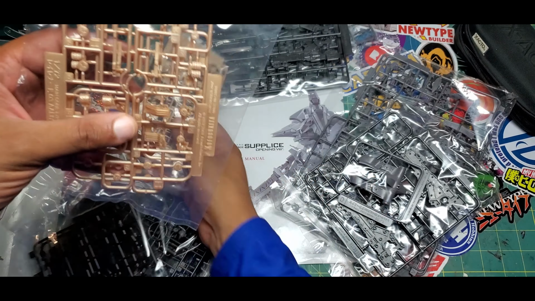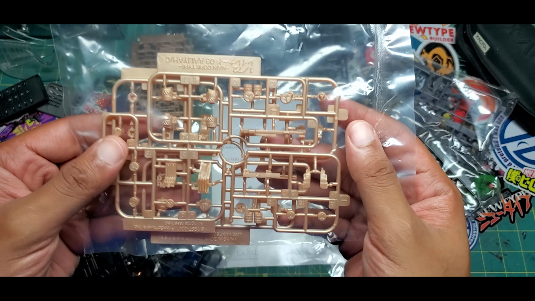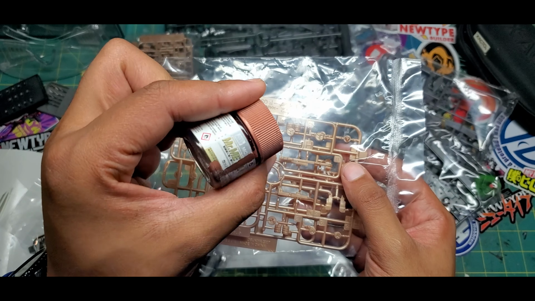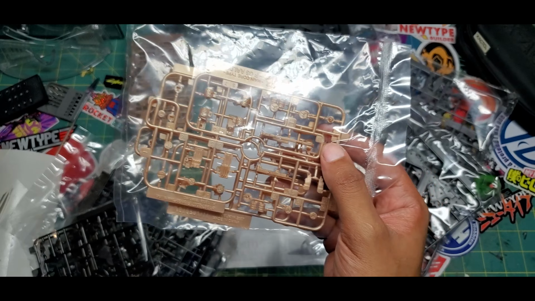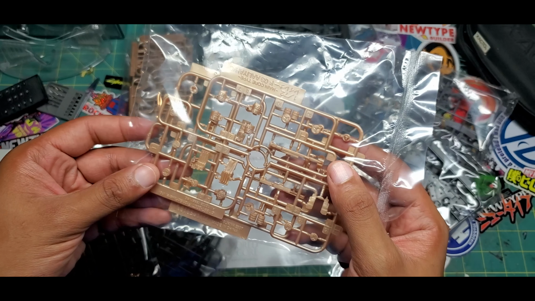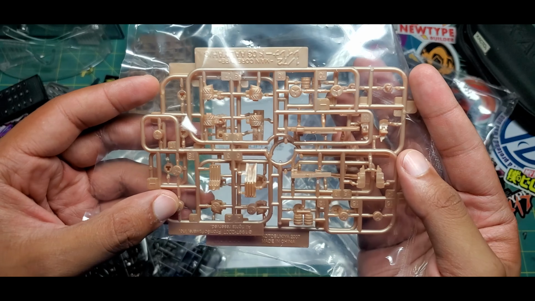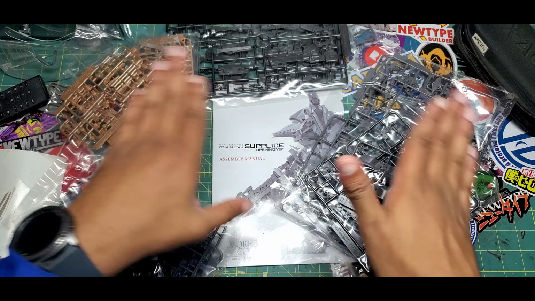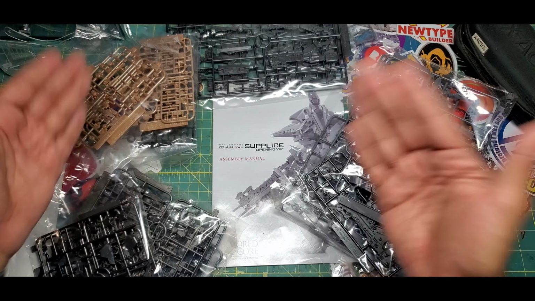And as for the actual metallic pieces for this kit, here are the gold runners. Definitely kind of on the meh side because they have a flat texture. This can easily be remedied if you have your preference of a copper or a copper gold to make those areas pop out. So this kit really encourages you to do a custom paint job. Now the important question is, does this model kit live up to the hype?